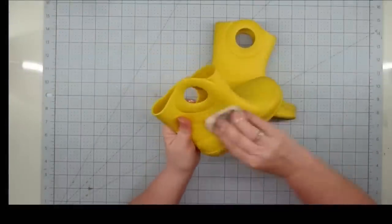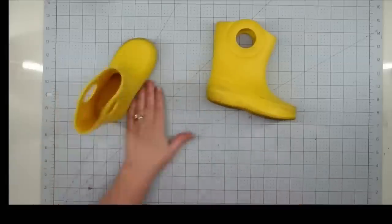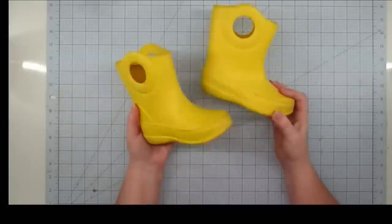So I loved these little boots. I love how bright yellow they are. It's just so summery, and I thought we could make the cutest wreath out of them.